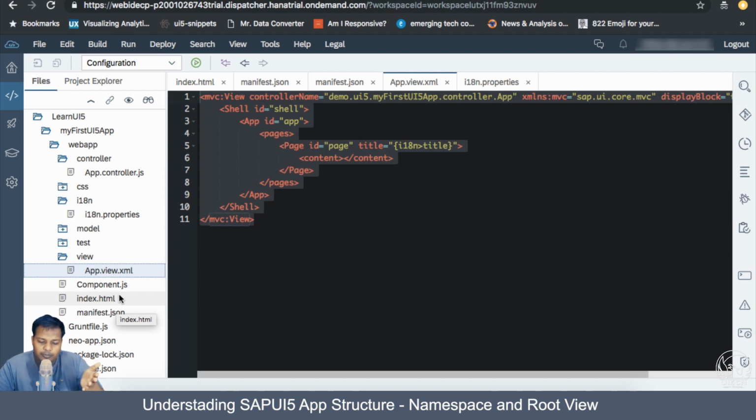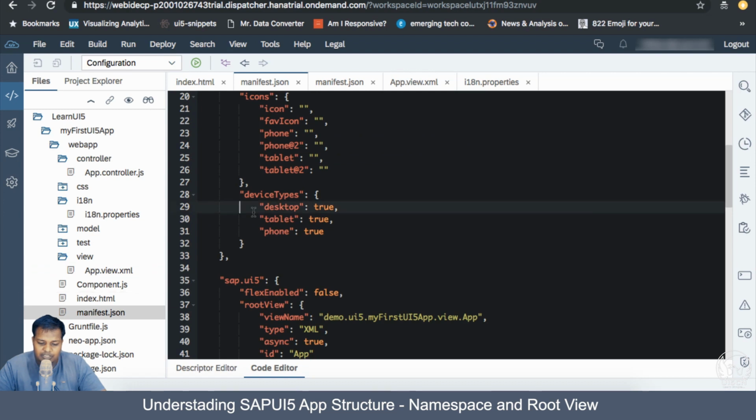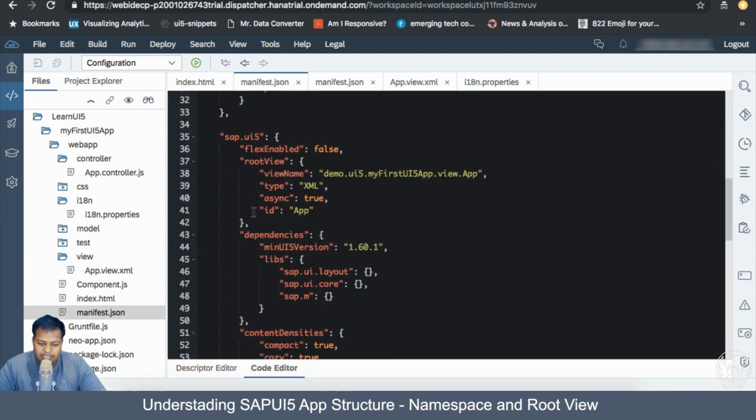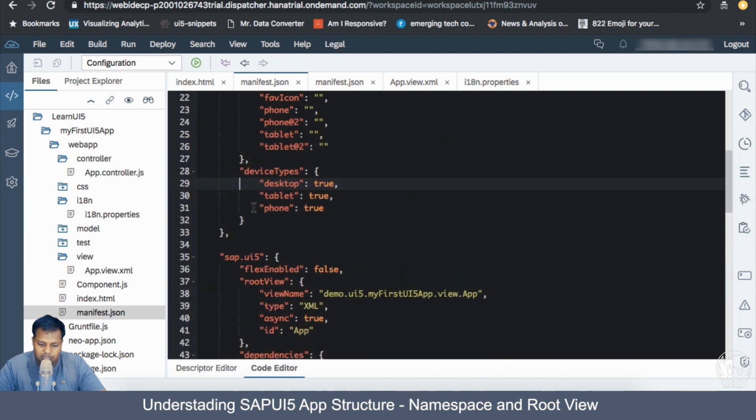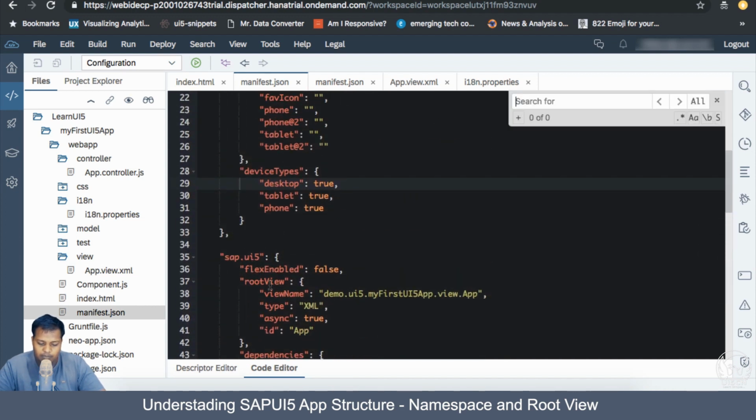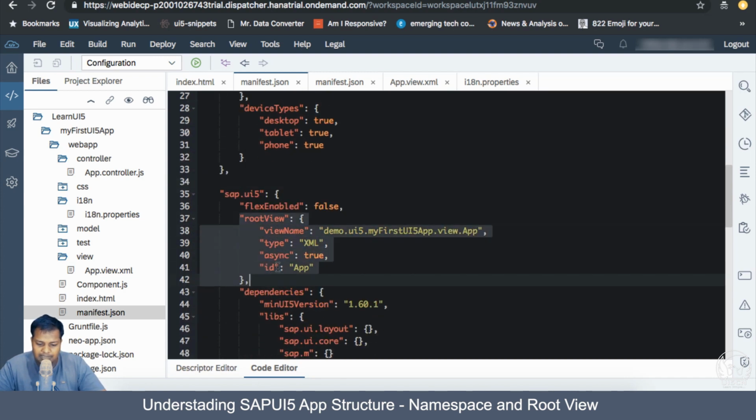So what is the root view and controller pair, we will understand over time, but where they are actually defined, where am I saying that the app view and controller are the root view and controller? So that is done in manifest.json. If you see the manifest.json code, then if you scroll down here, or you can just search with root view and you will get it. So the root view is defined as the namespace, then the project, then the folder name and the view name, which is app. Okay, and this is the line of the code which makes your app your root view and also instantiates it.